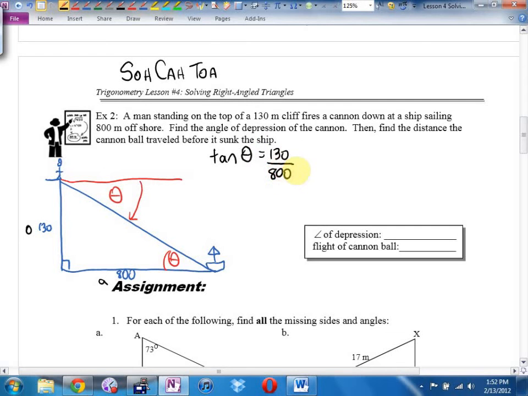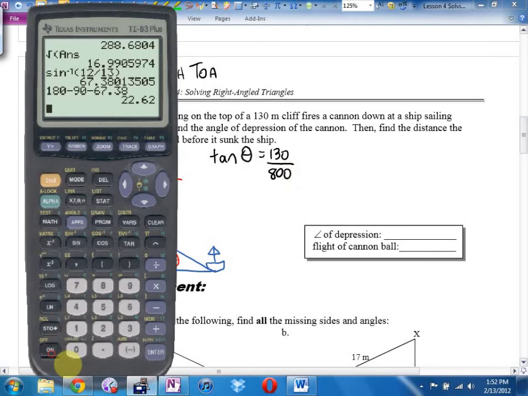Good. Find the angle. Oh, how do I find an angle? Am I cross-multiplying here? I say no. In fact, it's going to be all calculator. This is why I've been yelling at you to bring the same calculator over and over, and you need to know how your calculator works. I cannot help you figure it out on a quiz or a test, folks.